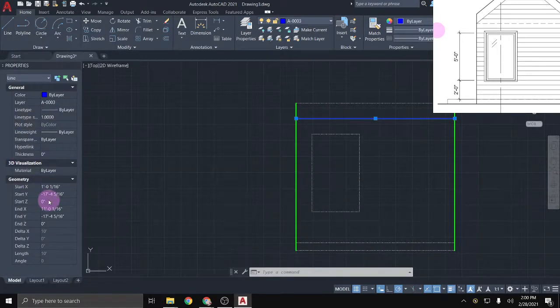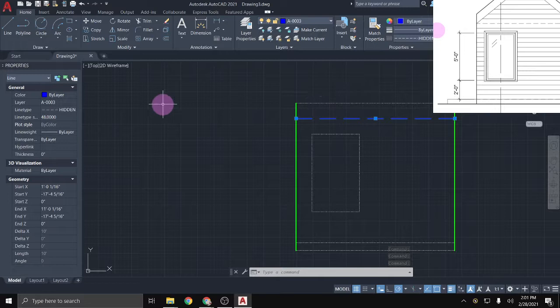For those of you in the Mac version, I am 96% sure, so pretty confident, that your properties bar is just always here permanently in this bottom area. But in my properties bar, for just this line, I'm going to change its line type to be hidden, and then I'm going to change its line type scale to be much larger than 1. I'm probably going to want it to be not even 5. 48? 48. That's what I figured.